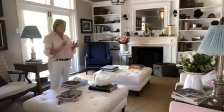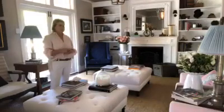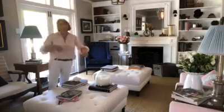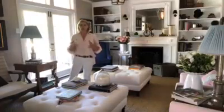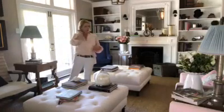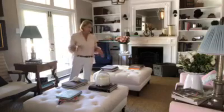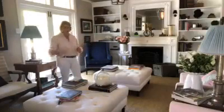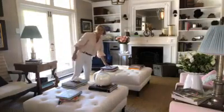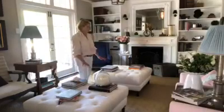So with this room, after a lot of trial and error and doing my head in, because I wanted to put a sofa there, I really love symmetry. I thrive on symmetry, and I couldn't have the sofas marrying up with each other. And so I made a decision that what we did was create two living spaces. So we have two ottomans, which are big, large ottomans, which I use as coffee tables.